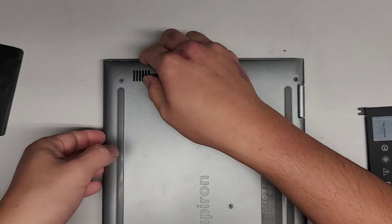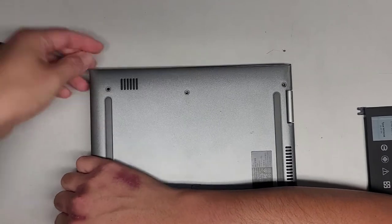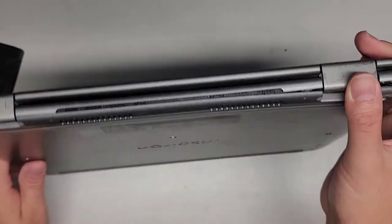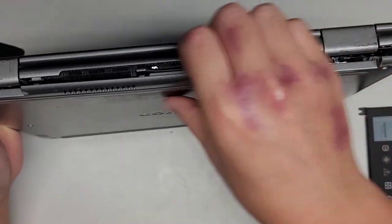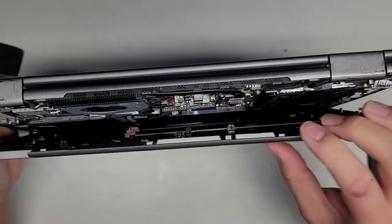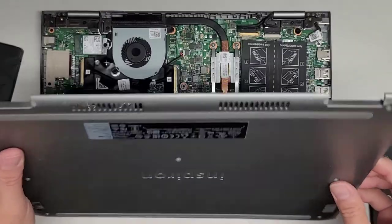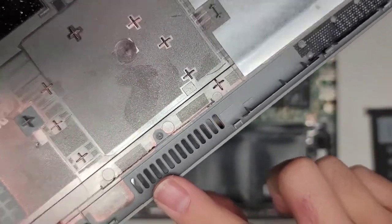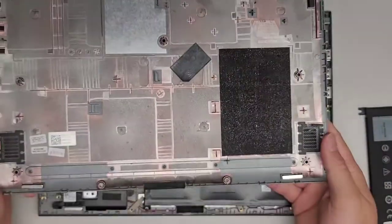I have to pop this side back out again because I accidentally popped it back in. The back one is a little tough. I'm going to use my thumb to push while I pull like that. There are multiple clips back here. Once you get that, you can actually swing this up — there are some magnets holding it in place and it pops out. Here are the clips. You can see actually three of the clips are broken. That's what the inside looks like.